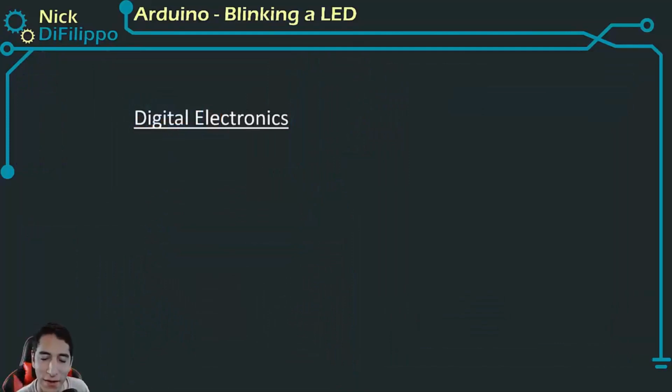In digital electronics, we can be in one of two states. The first state is on, and the second state is off. Those are the only two states we can be in when we're working with digital electronics, which is what the digital outputs of an Arduino are, and it's what we're going to be using today. Alternatively, you might hear the on state referred to as true, high, or 1. Off might be false, low, or 0. It's going to depend on whatever source you're looking at, but they mean the same thing.